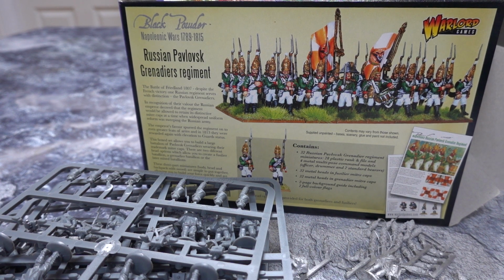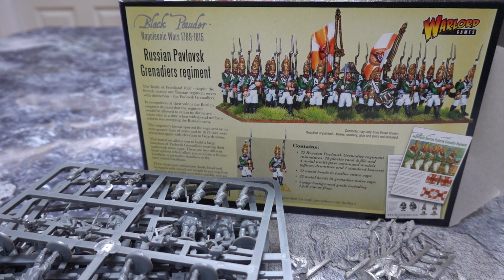The Pavlovsk Regiment first found renown at the Battle of Eylau in 1807, according to someone called James Arnold. In one day of the most heroic actions, the Pavlovsk Grenadiers found themselves attacked simultaneously from the front and the rear, which is bad planning on behalf of their officer. He can't have been that good to get attacked from the front and the rear at the same time. What was he doing? That's not supposed to happen on the battlefield. By French dragoons. Well, they weren't that bad, were they? They were only French dragoons. What are they going to do?